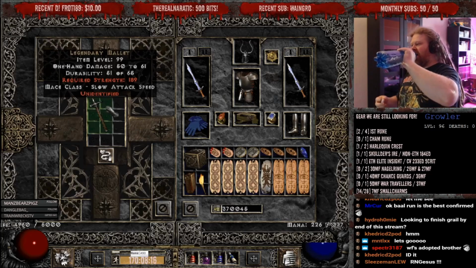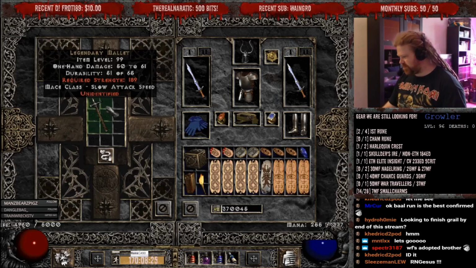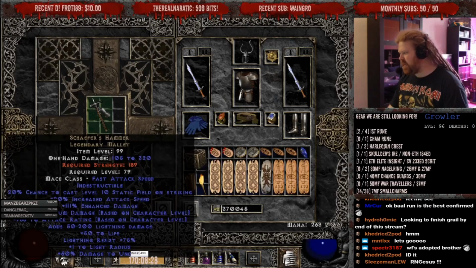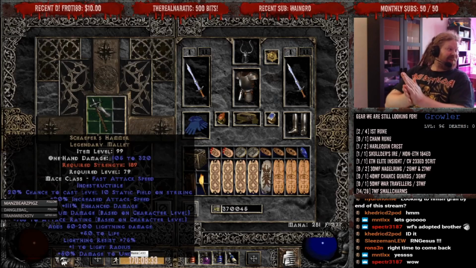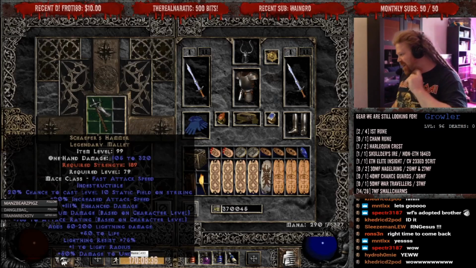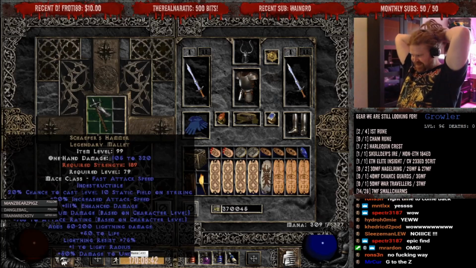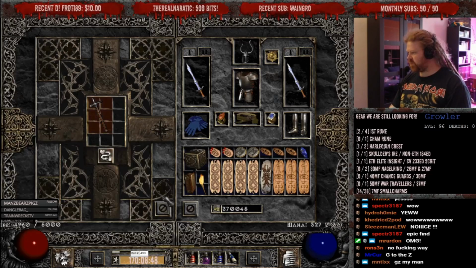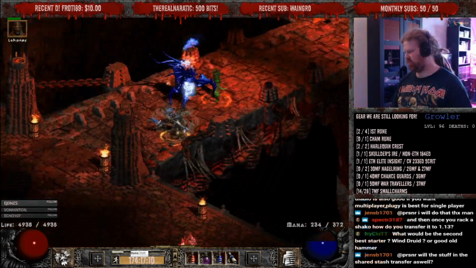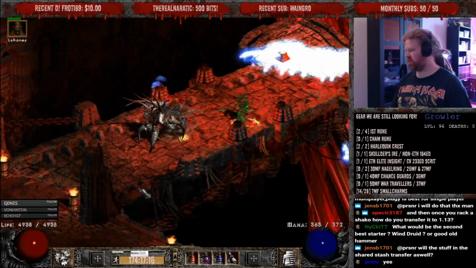No matter what it is, it's a new item, but we obviously want it to be Schaefer's. Okay, here goes. 3, 2, 1. Yes! Sorry. Wow. Schaefer's hammer. Amazing. Holy hell. That is a nice item to have out of the way. It has decent damage. Druid is also a good choice.